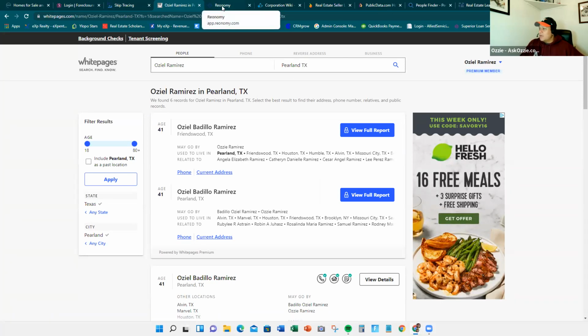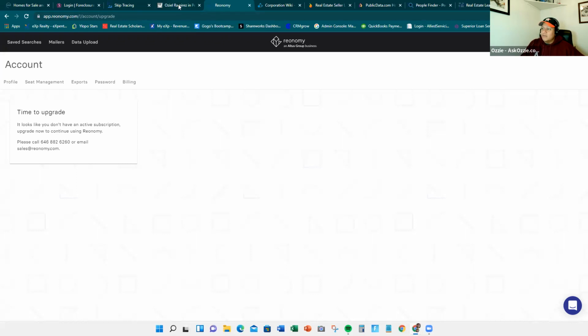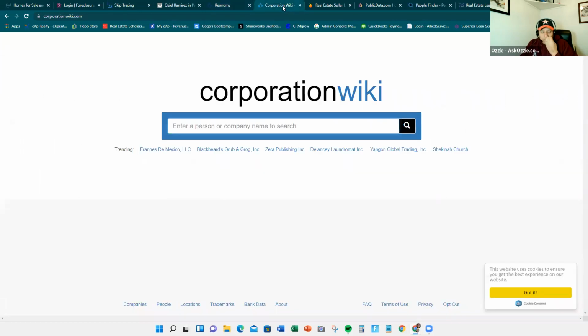Let's keep going. Reonomy is another one, guys. We need to upgrade ours, but Reonomy is a great system for multifamily. If you want to do commercial buildings and stuff like that, Reonomy is a great place to go and find data for buyers and sellers. We have an account here at our office. We're upgrading ours now. I used to use another one. We had a different login for another company I own for investments.